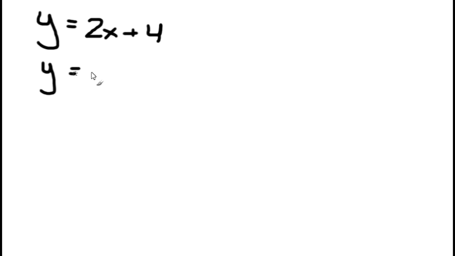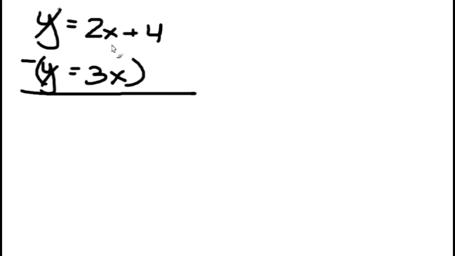The other method of doing this is called elimination. What you do is essentially subtract the two equations from each other. So let's put parentheses around this, even though that's not technical notation. You want to subtract all of this from the first equation. So the y's will cancel out and that becomes 0. And then you have 2x minus 3x, that's negative x, plus 4.